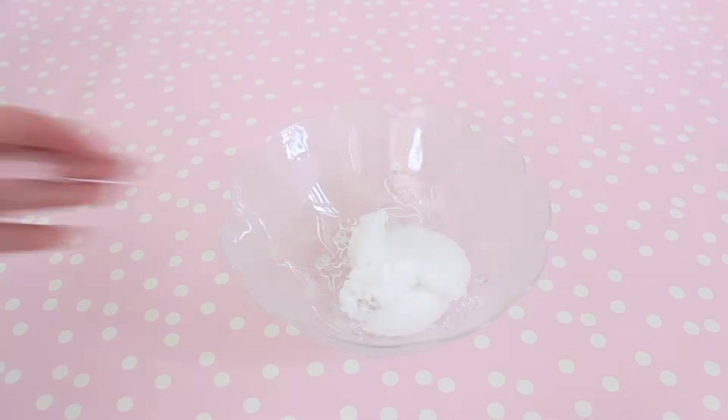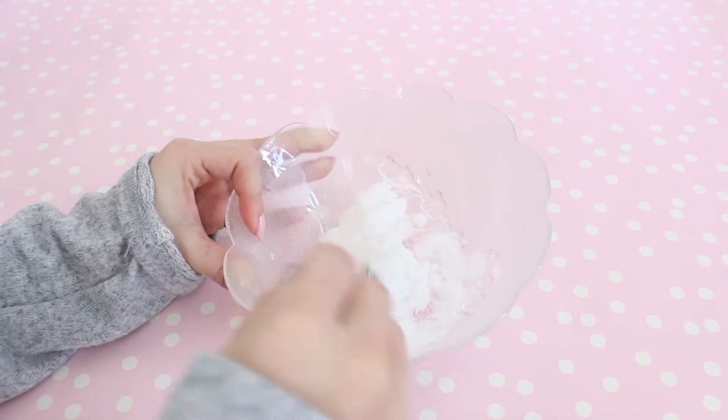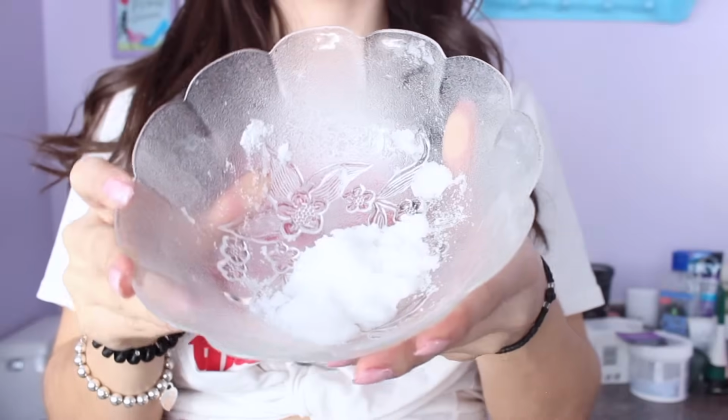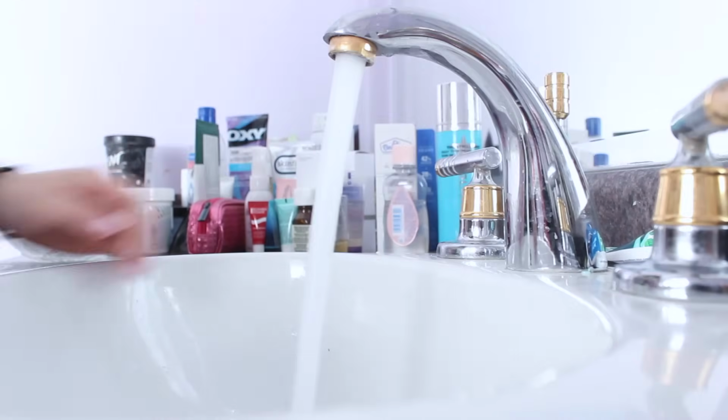I like going for salt personally, and all I did was mix it in a bowl until it was kind of like a paste consistency, and then I just scrubbed it all over my face, of course really trying to get the dead skin cells out, and then rinsing it off and following with my normal skincare routine, which is usually following with a moisturizer, which I personally love coconut oil. I did a video pretty much showing my whole skincare routine, so I'll link that down below for you guys.